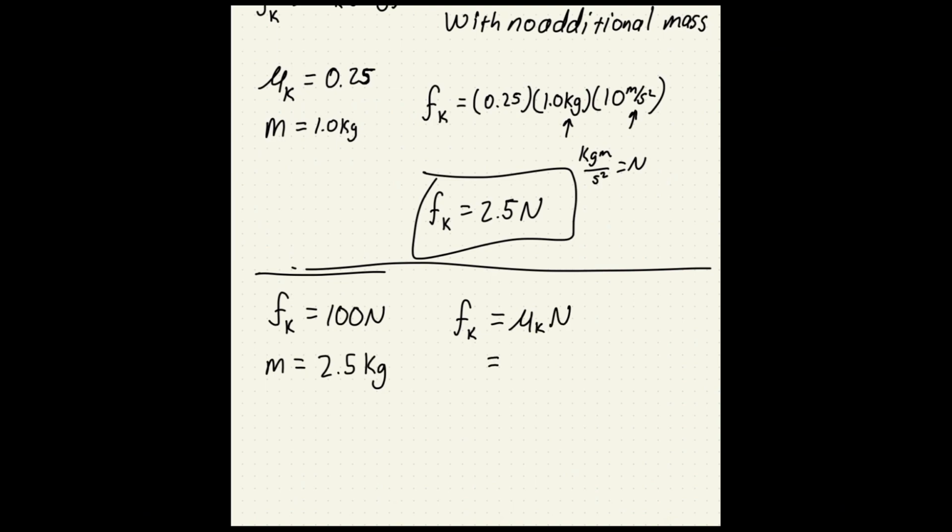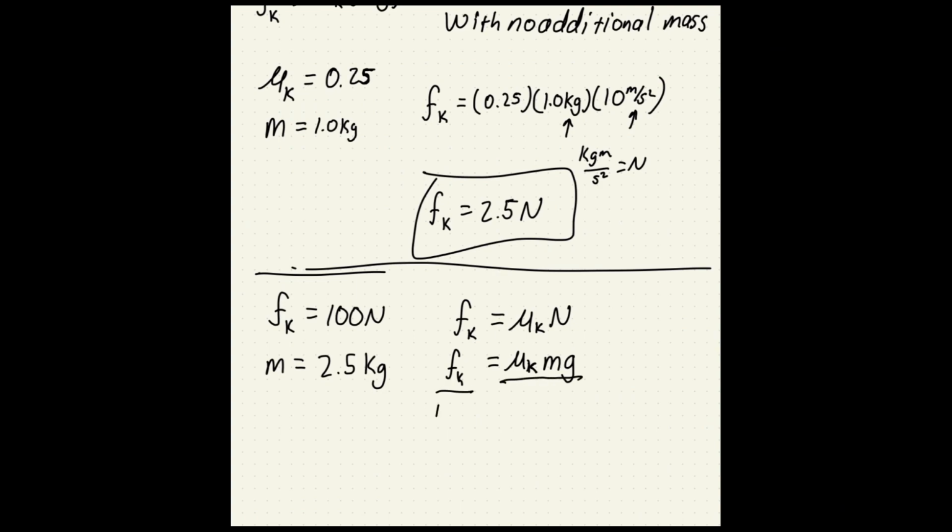I know that my normal force, because this is a horizontal surface and I didn't add any mass to my wood block, is mg, so I would get mu sub k times mg, which is the same thing as mu sub k times N. Now I can calculate what my friction force is. Now I can go about calculating my coefficient of friction.